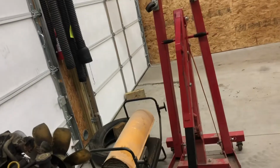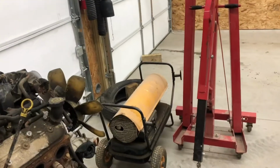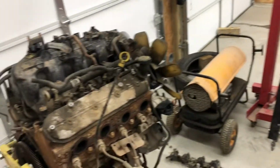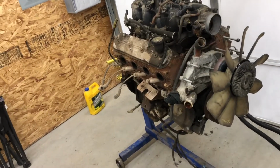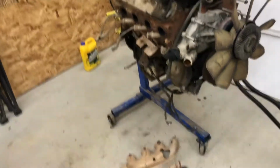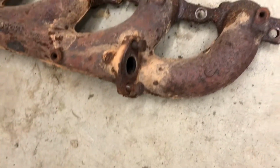I got the 6-liter up on the engine stand. I used the tractor to get it out of the barn, then brought it up here, set it up on the garage floor, picked it up with a hoist and set it on the stand, and started tearing her apart. So far, every bolt has come out except for one, and that's the one on this stock manifold, which I can't use because it has an EGR port on it.